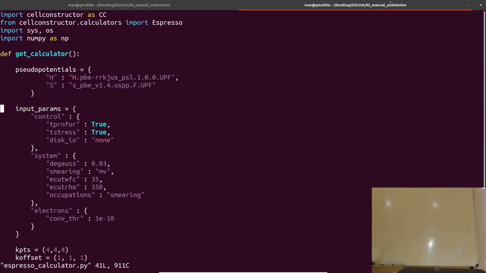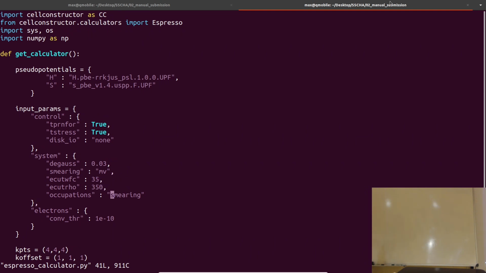This is Quantum Espresso and the parameters that we want. Usually it's good to set disk IO to none, since we don't want to save the wave function on disk. We don't need them. This speeds up the calculation a lot and avoids having the disk of the cluster working without good reason.